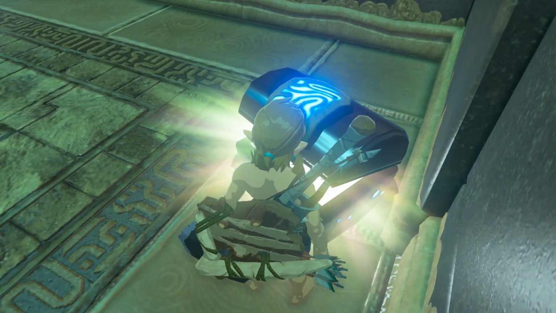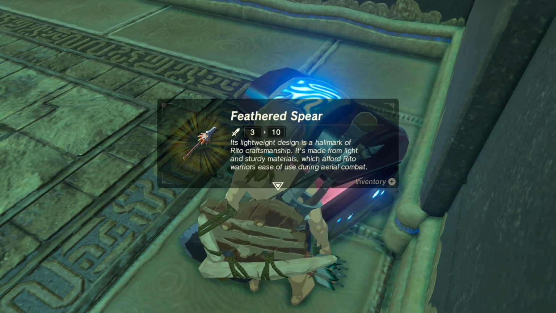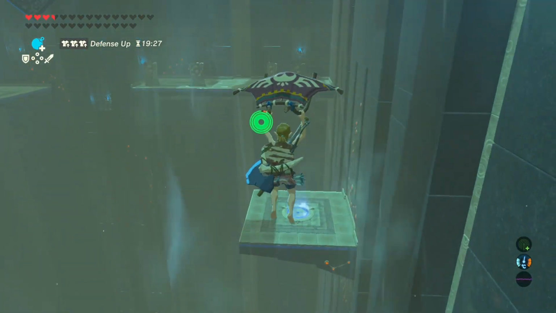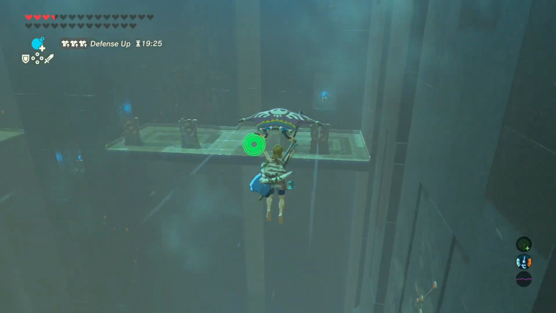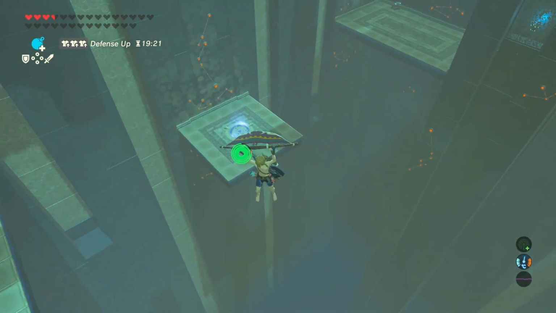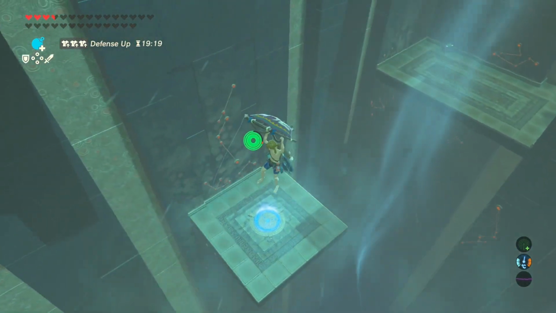Previously, I didn't get this treasure. I don't know what's in here. A feathered spear. Don't know what I should do with that. Let's quickly see if I got everything. There's some covers that I previously tried to duck behind. Didn't work. So I think I've got it all.